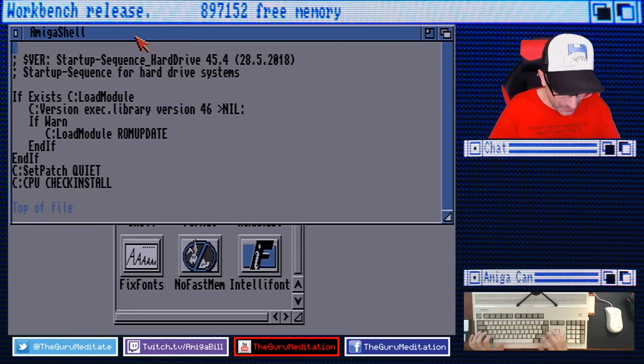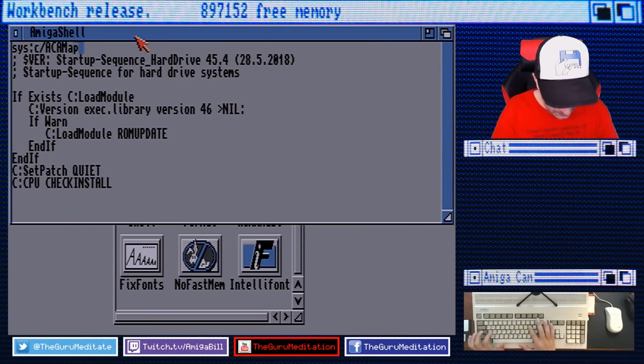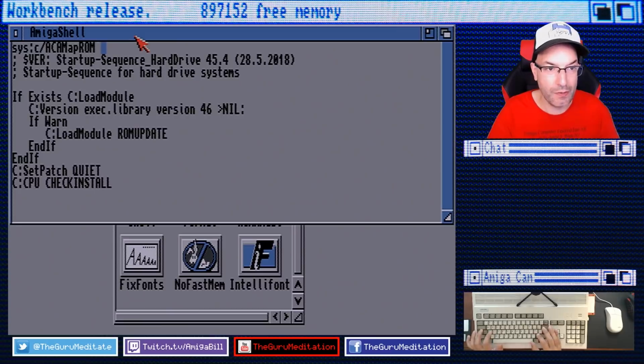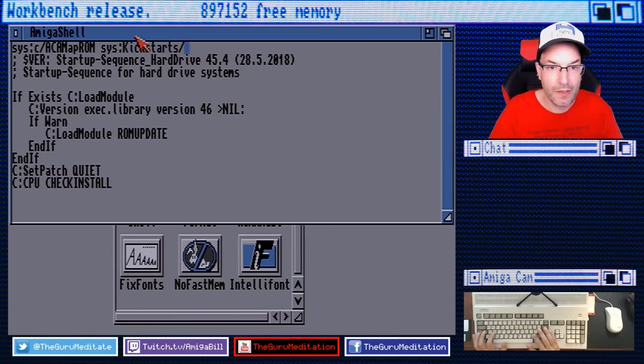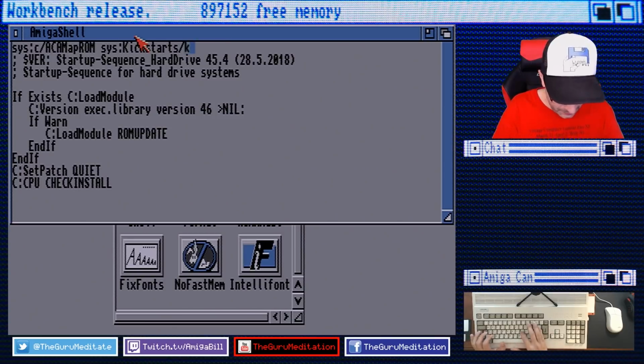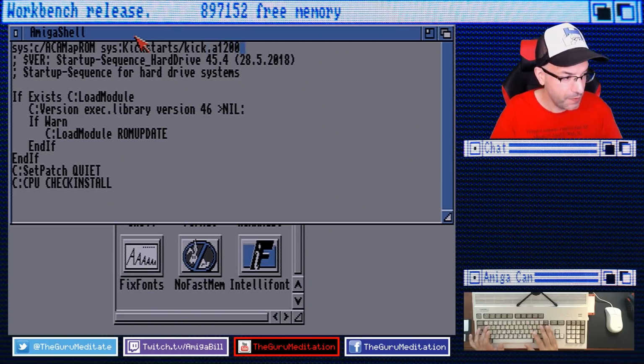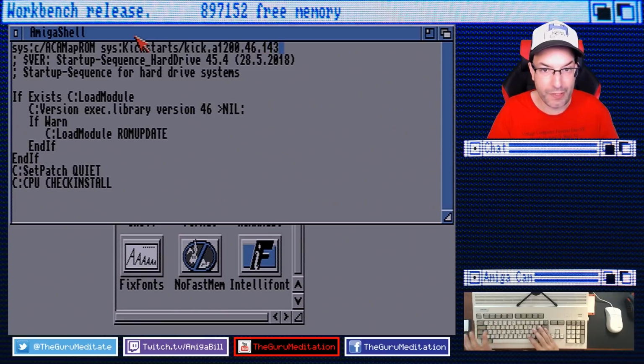So we are gonna do sys c ACA map ROM. So we're gonna use that utility to sys kickstarts, and then the Kickstart file, which is kick A1200.46.143.